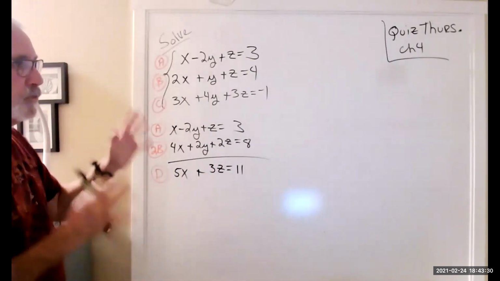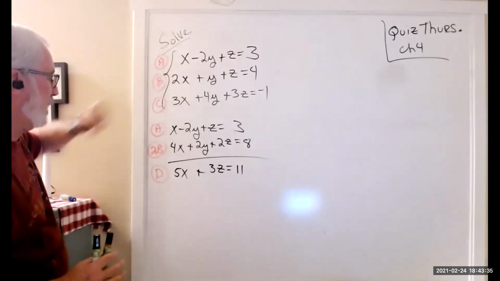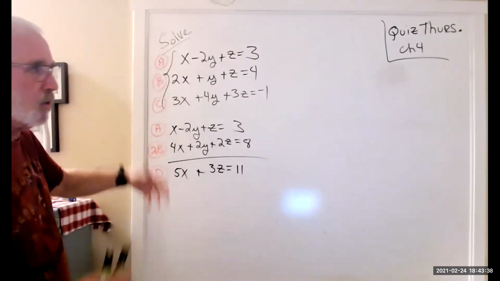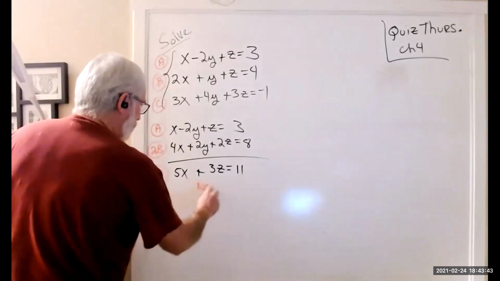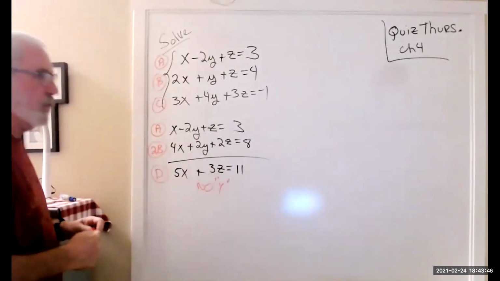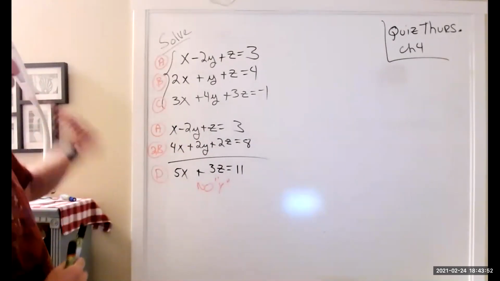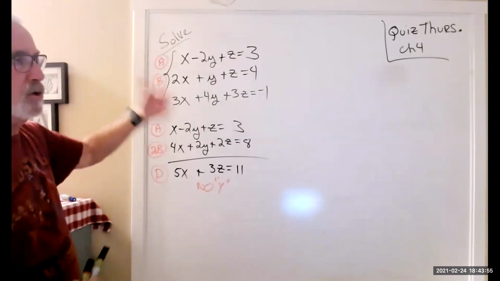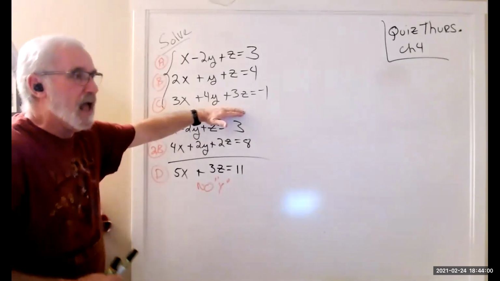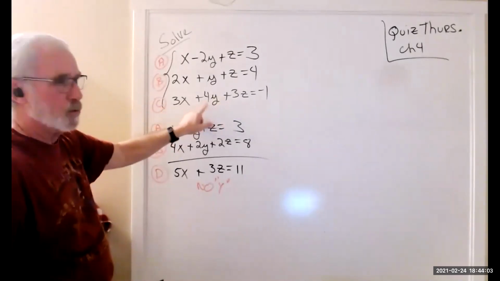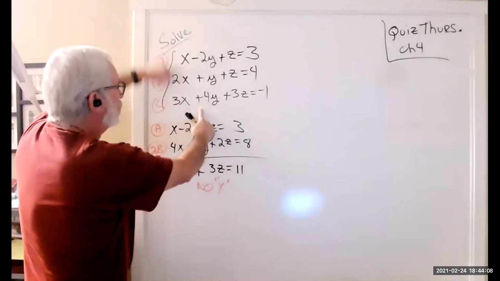Okay, so those were the 2 easy steps. Label as A, B, and C. Pick any 2 and eliminate any variable you want. This one, we dropped the Y value, so we have no Y's. That then forces our hand on the next step. We have to use the other equation. In other words, we're forced now to use C, the unused one, and we're forced to drop the Y. So we got to use C and one of these two to drop the Y.